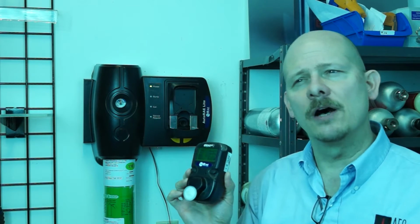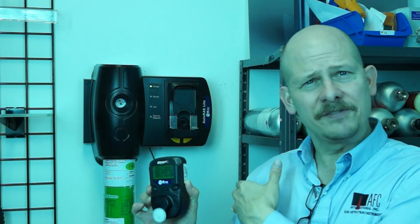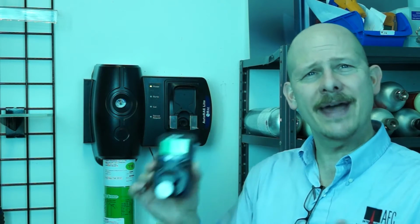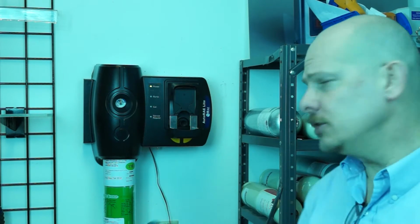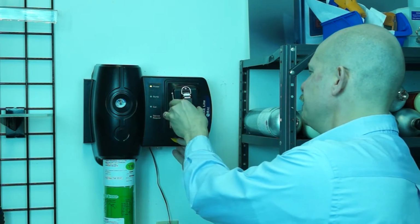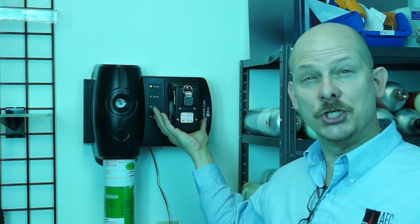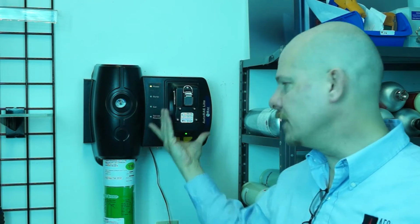Now, a question comes up often: what if I just did a straight calibration every time? Do I have to do a bump and then let it automatically go into cal? And the answer is no. All you simply have to do is go ahead and do a cal, take the unit, same way we did the bump, and put it in here, close up the jaw. I call it the jaw. It basically holds the instrument in place.